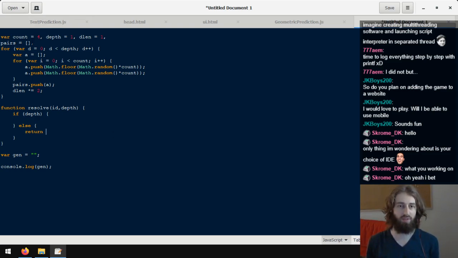So when depth is 0, we actually have a full pair. So we convert ID to 2. And sample from this pairs array. I'm just thinking exactly how this will work.